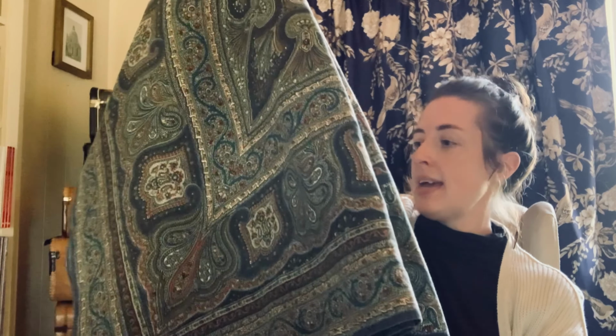I also love to look for linens, and I just happened across, I wasn't even really digging in these bins. It was just kind of laying on top and it caught my eye. But I found this tablecloth. And after I inspected it more closely, come to find out it is from Williams-Sonoma. And I will try to insert a clip too. But I loved the pattern and the colors in it.